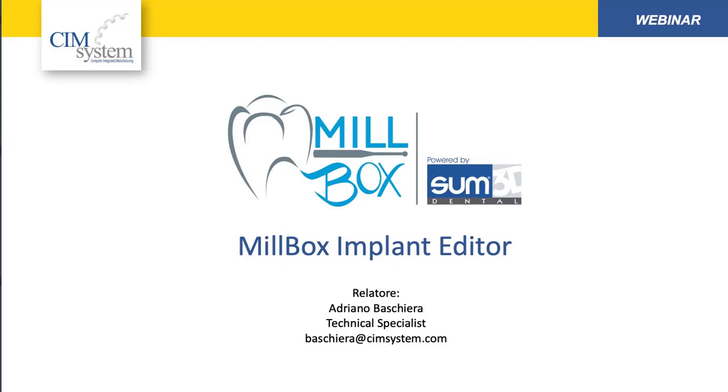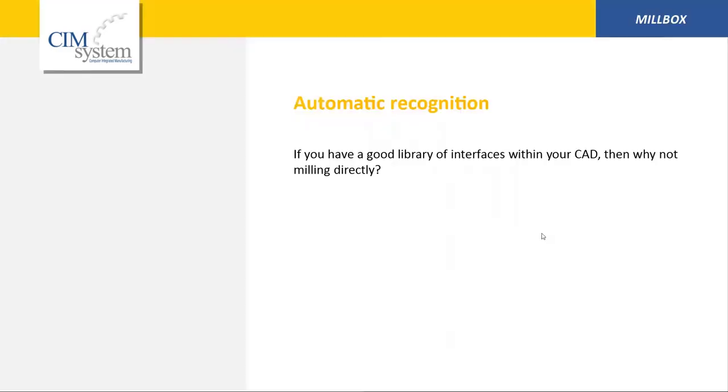Today we are going to have a webinar on MillBox Implant Editor and its integration with MillBox. First of all, in MillBox, it's possible to mill directly from an STL file or using a replace system feature that is inside MillBox. It's important, inside automatic recognition, we can manage the STL file directly if it has good surfaces, also because MillBox provides a lot of automatism.